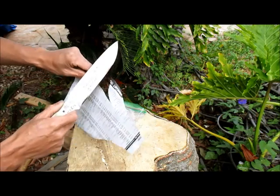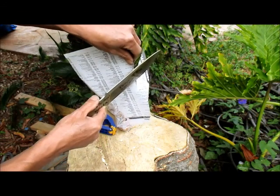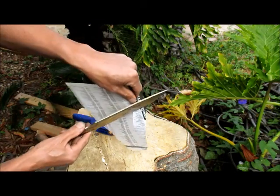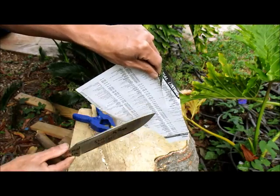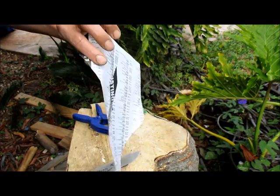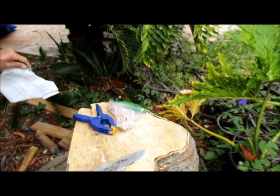And also, when you cut paper, try to do it at a 90 degree angle as much as possible. But as soon as you cut at 45 degrees, like this, that means you increase the effective thickness of the paper you're cutting. So therefore, you're not really cutting thin paper. You cut something maybe 50% thicker.